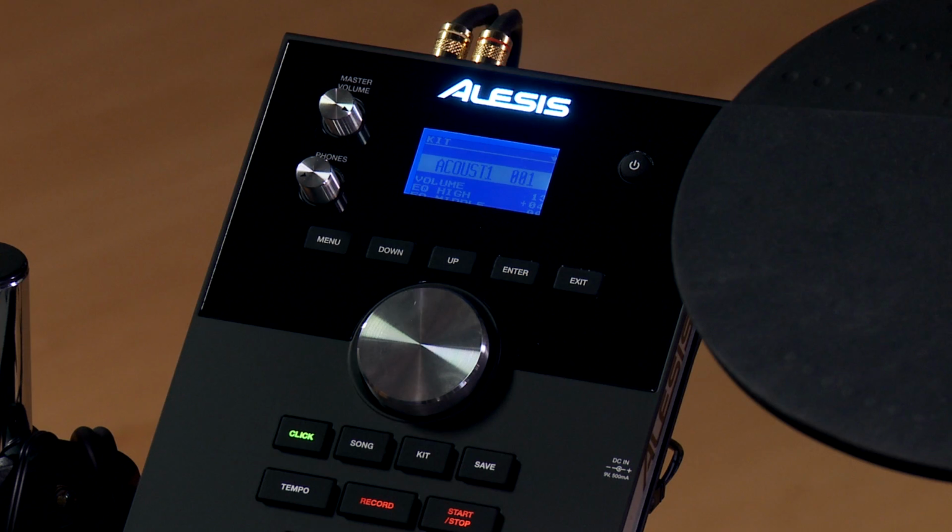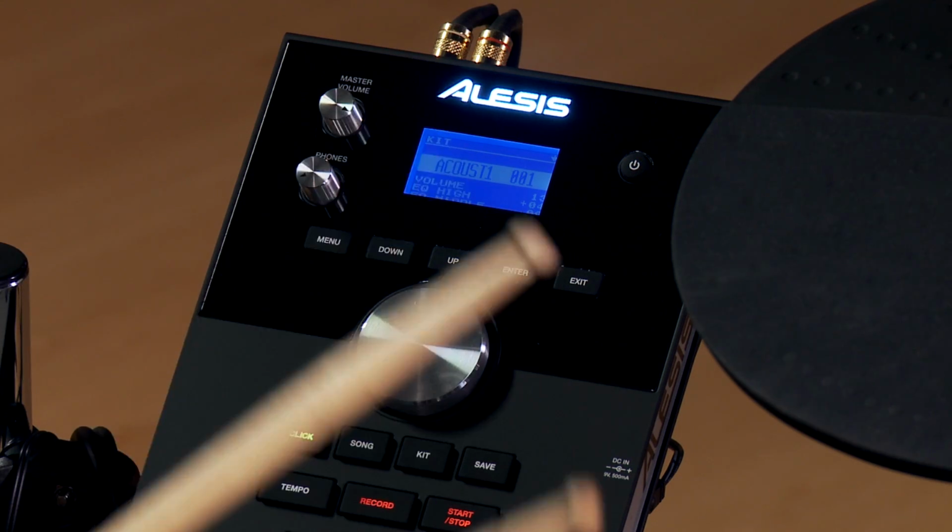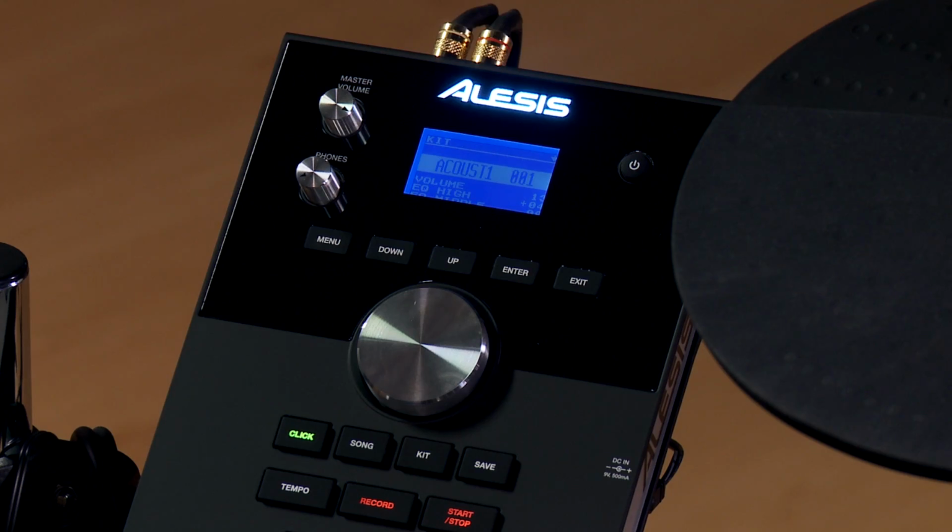So let's dive into the Command module. Like I was saying before, there's over 600 samples built into it, and I want to show you how you can customize your kit to make a completely new kit that suits you and what you're looking for. So we're starting with the acoustic kit. This is the first kit that turns on when you turn the kit on.